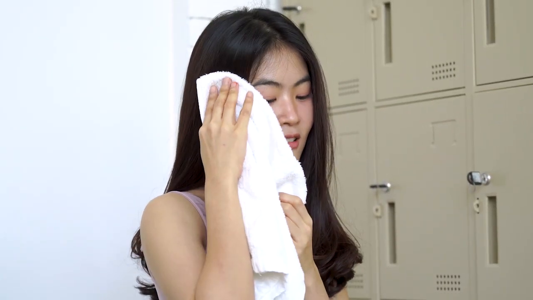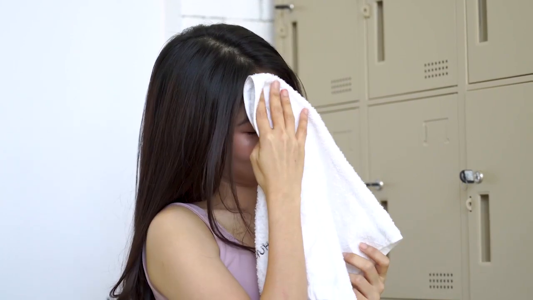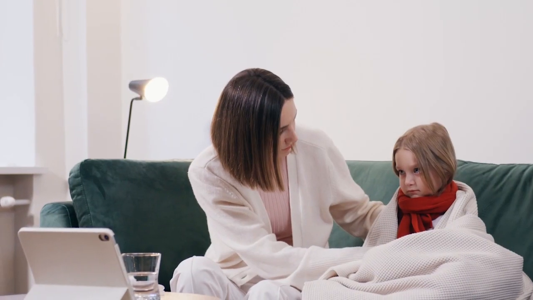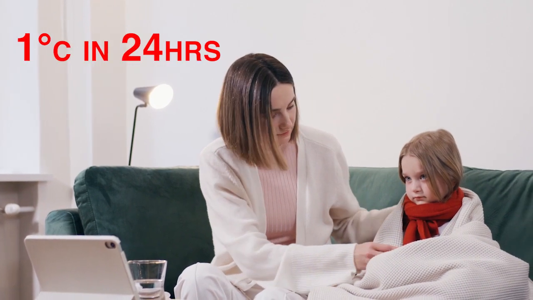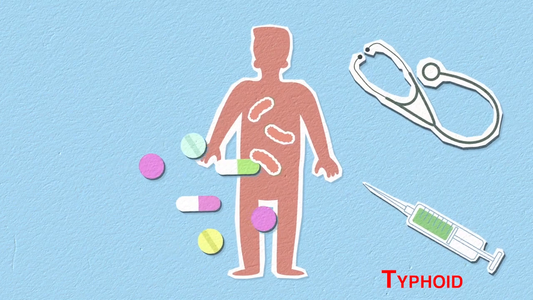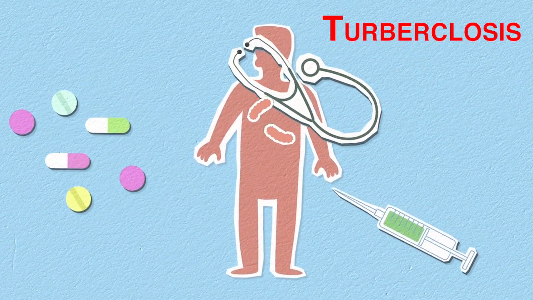It differs from hyperthermia in that hyperthermia is an increase in body temperature over the temperature set point due to either too much heat production or not enough heat loss. Types: continuous fever, where temperature remains above normal throughout the day and does not fluctuate more than 1 degree centigrade in 24 hours, e.g. in bacterial pneumonia, typhoid, infective endocarditis, tuberculosis, or typhus.